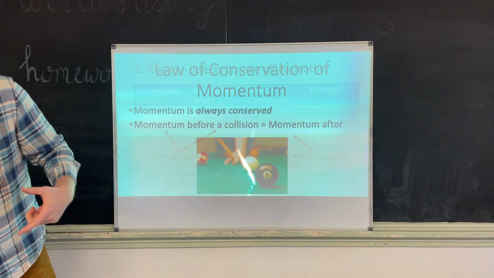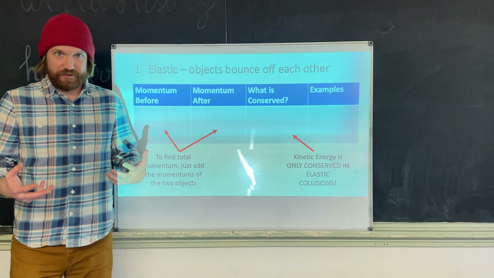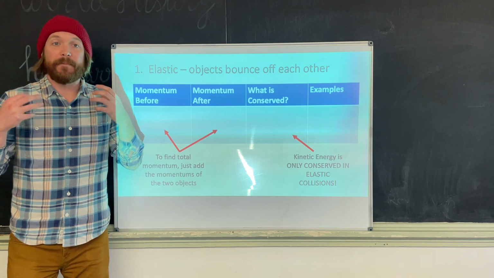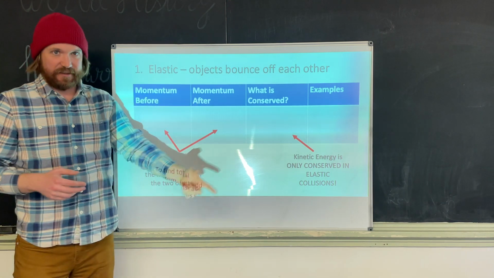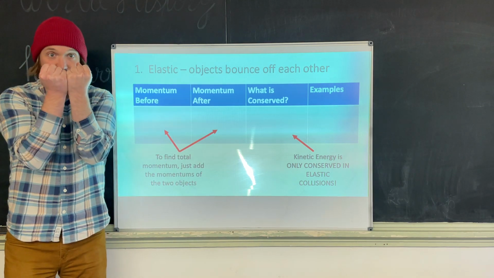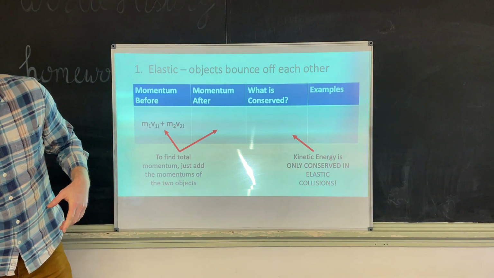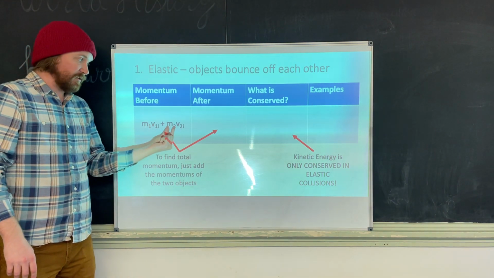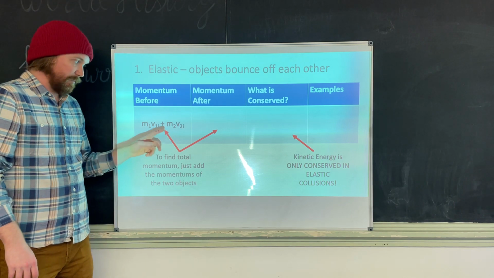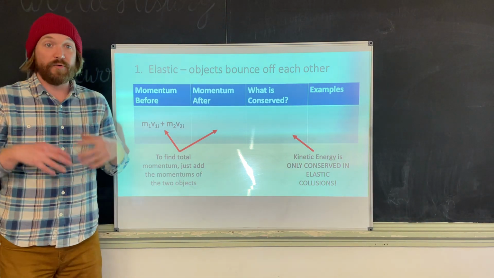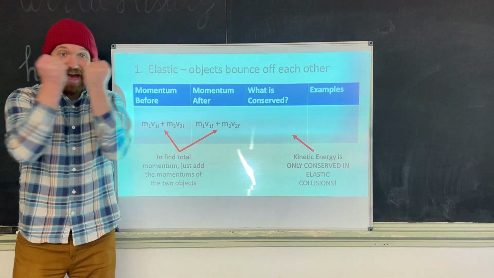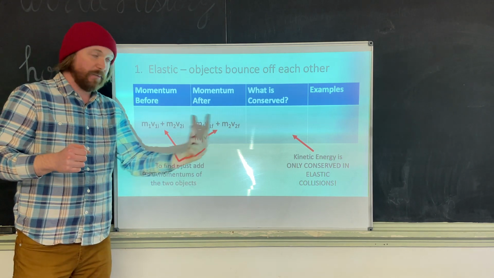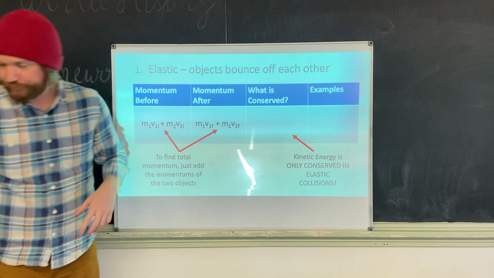Now, last class, we saw elastic collisions. Whenever you see elastic, I always like to think of a rubber ball. Rubber balls bounce, and that's what happens in an elastic collision. The objects hit each other and then they bounce off. Before they collide, you have the momentum of the first object and the momentum of the second object. They're separate. They both have separate masses and their own initial velocities. After they hit each other, they bounce, so they're still separate, with separate masses and separate final velocities.